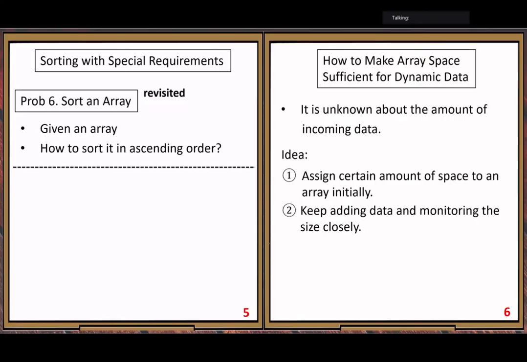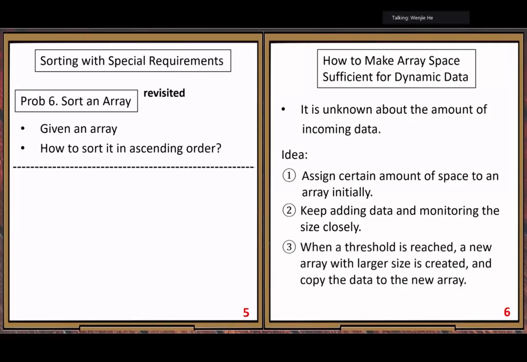When you fill the capacity of the array, you need to think about doing the data copy from this array to a new larger array. You need to create a larger new array. Then you copy data from the old one to the new one to get more space.